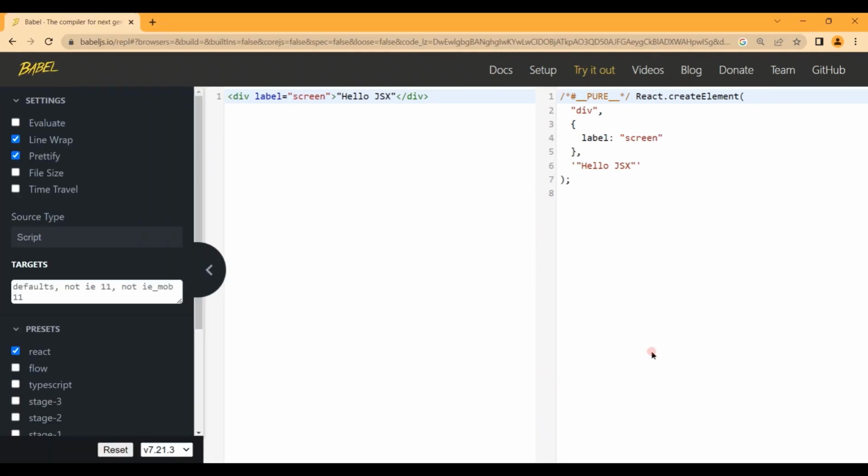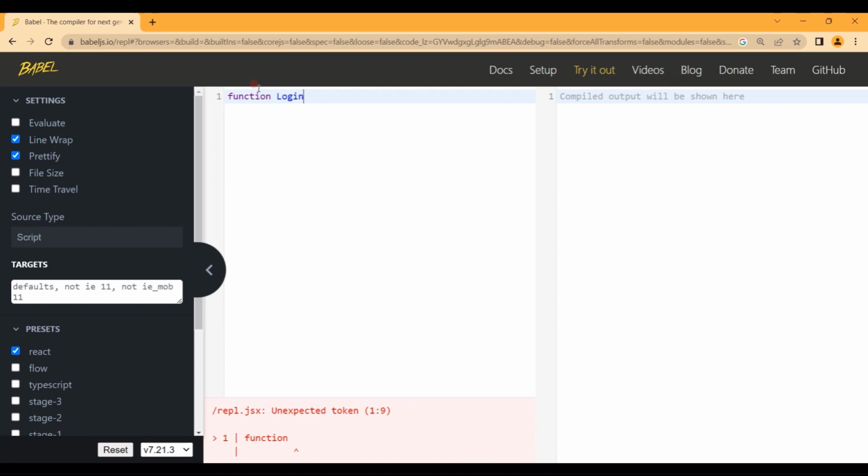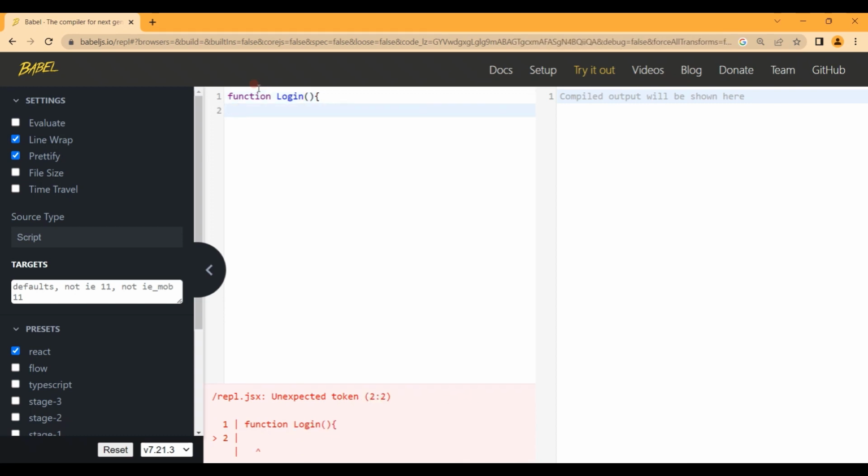Now let's implement the login component using JSX. Function login. Return JSX from this component.